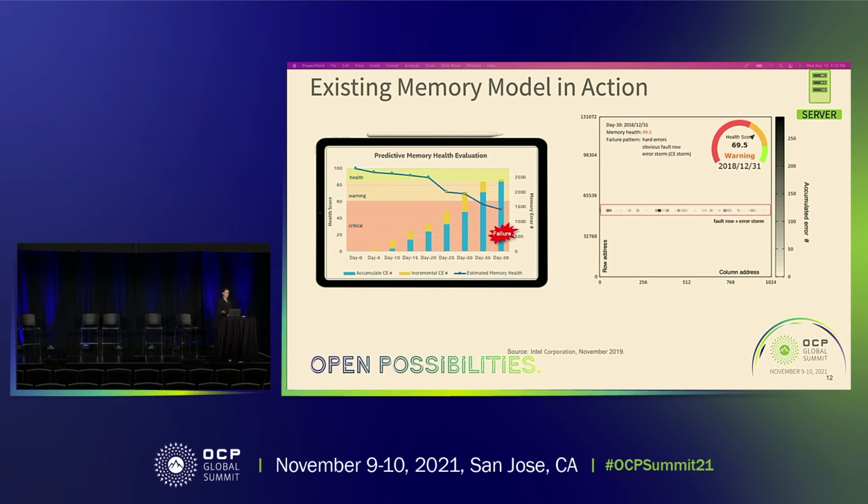And on the right, you can see the pattern that it's matching. You can see where those errors were occurring inside the DIMM. And basically at a certain point, it saw a pattern that it knew from previous DIMMs. And then it would say, boom, this is a DIMM that is expected to fail, and it will move on from there.